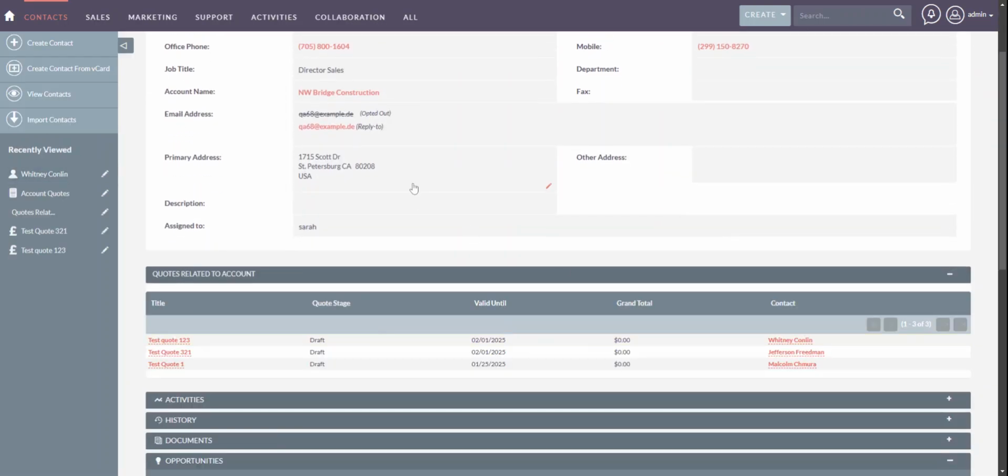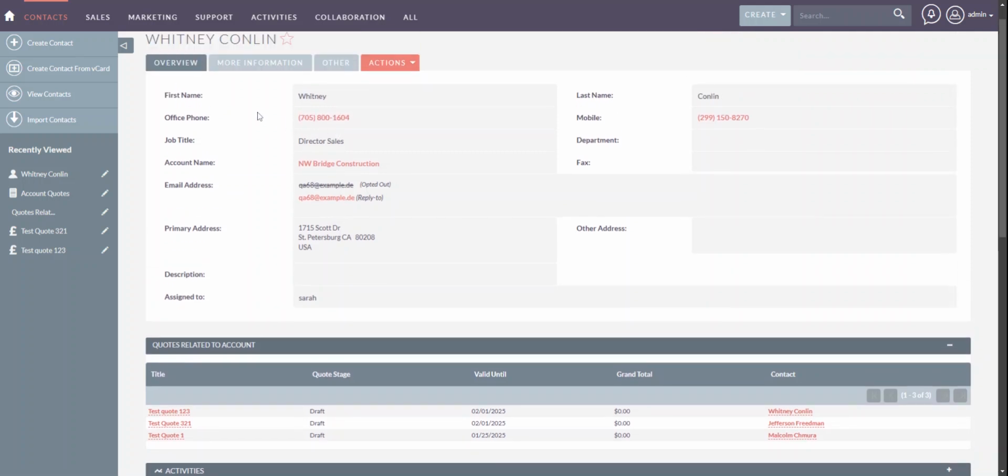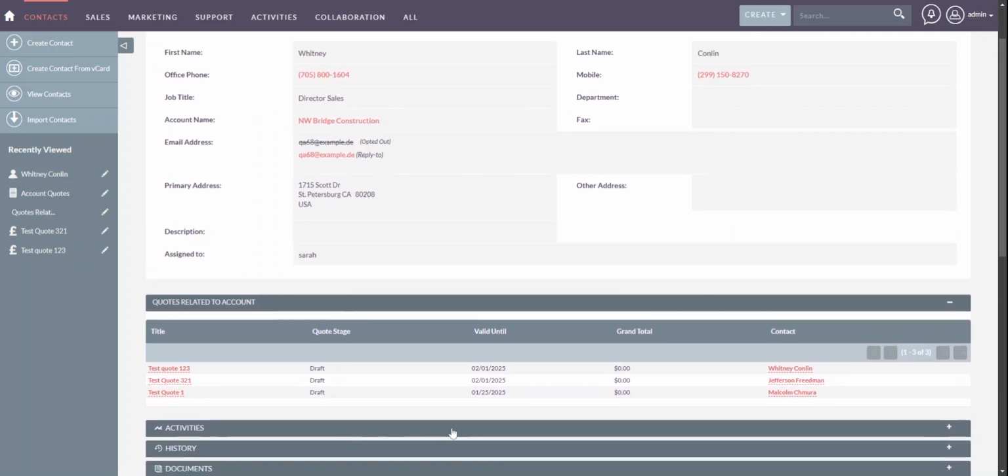So yeah, you see that one quote is directly related to this contact, and the other ones are related to the account but not to the same contact. So basically, this is one of the possibilities of using this plugin.